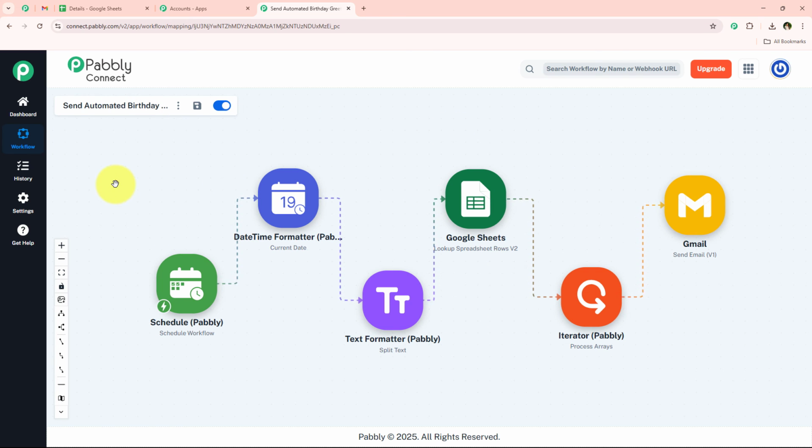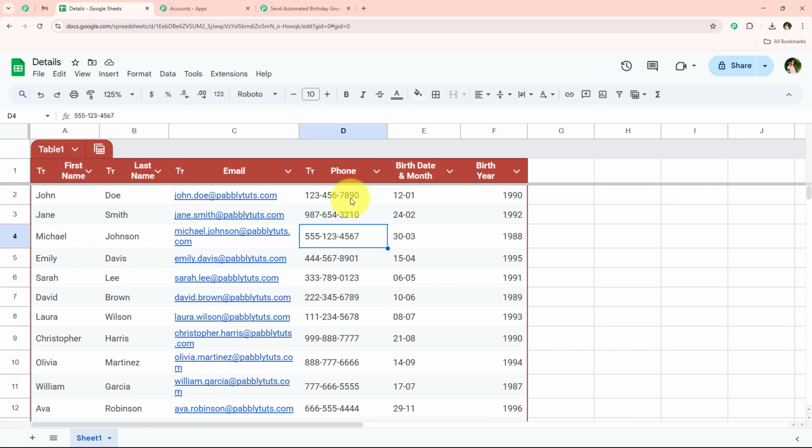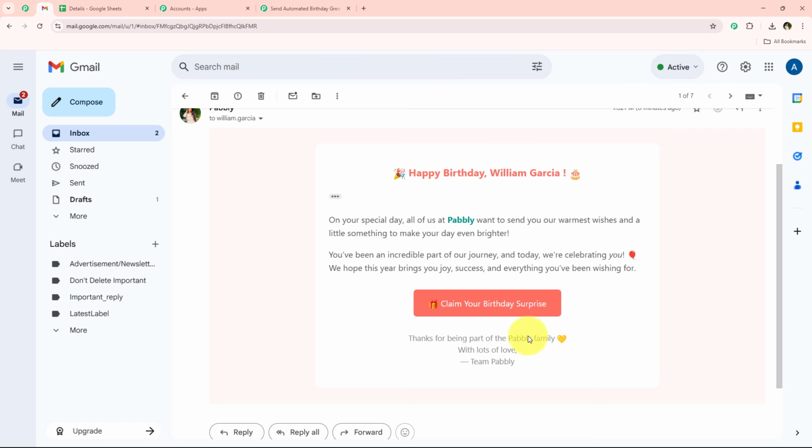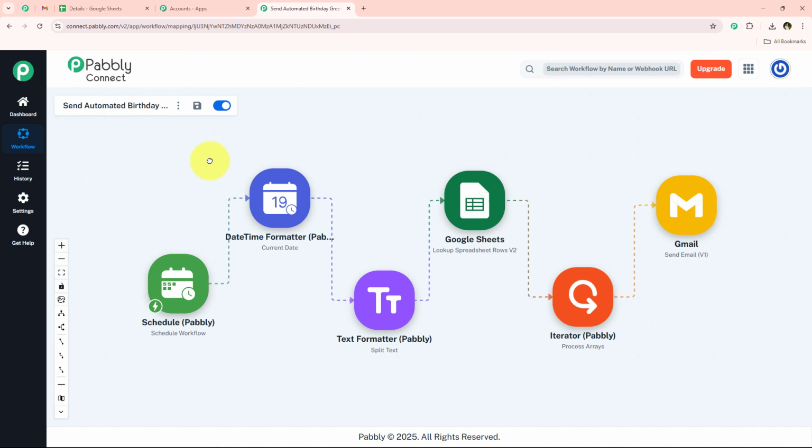And what is going to happen is that now every day at 9 a.m. this workflow is going to get started. And first, it is going to look for the current date. And then from the current date, we're just going to check our Google Sheets where we have the client details, and we're just going to check on this current date whose birthday it is. And we're just going to send them an email something like this. So all of this is going to happen in the backend. We don't have to come back again to our workflow. Once you have set up this workflow, you can sit back and relax. All of this is going to happen in the backend, and every day at 9 this workflow is going to get started.